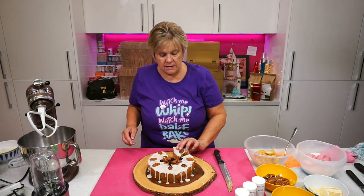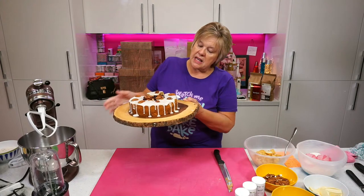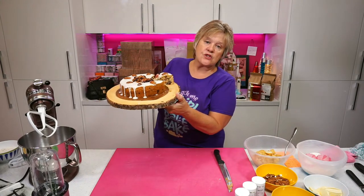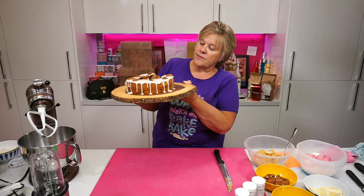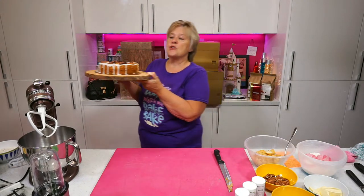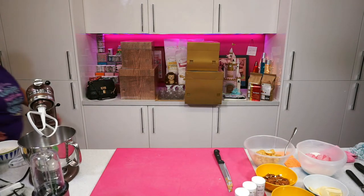Yes, you're absolutely right, Nikki. Carrot cake can be moist as well. So it depends on your preference, isn't it? But there's no way it looks soggy. It's not soggy, not by a long shot. Definitely not a soggy cake. But you don't want a soggy bottom. It's absolutely beautiful. I'll put this out of the way of Simon.